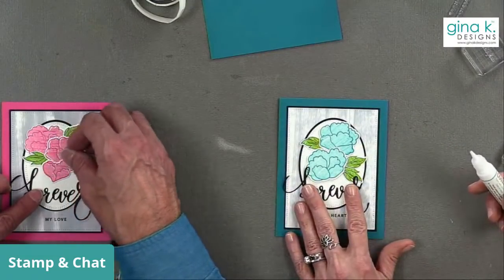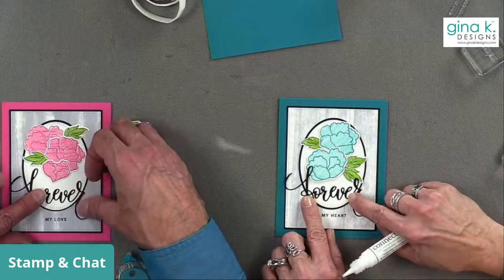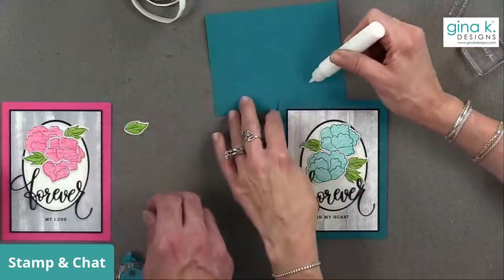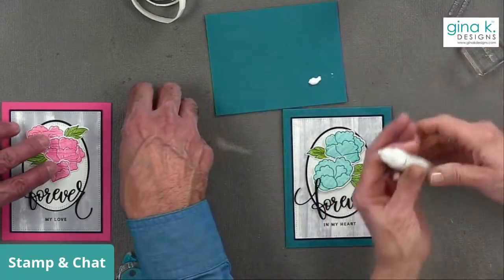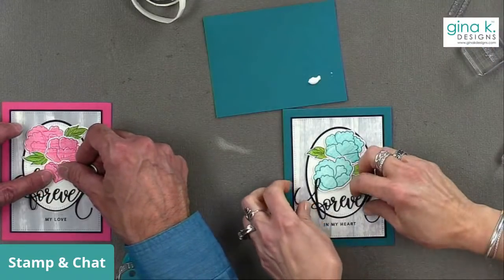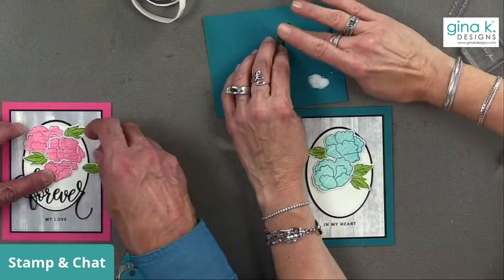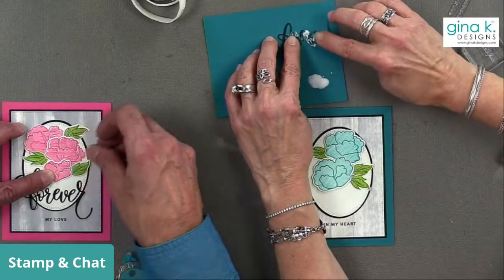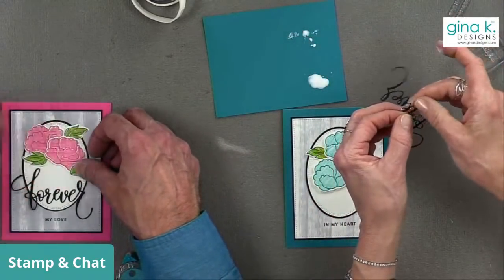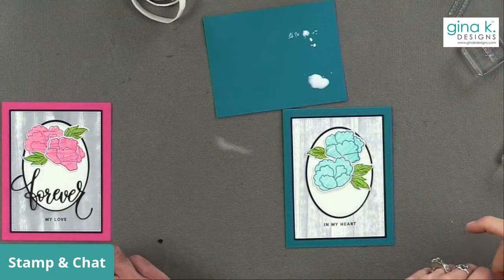And then I'm going to put my forever right here. And I'm really just going to glue the O to the E down. That's what I'm going to glue down. So to do this, I'm going to squirt a little connect glue out. And then I'm just going to use my finger, and I'm going to tap the glue. That was a lot of glue. Just like that. And don't worry if it gets on the front because it goes on white, but it dries clear. Oh my word, I have glue everywhere.